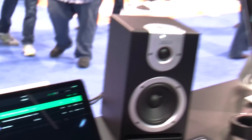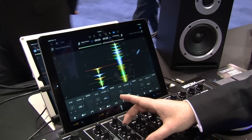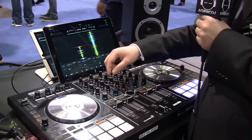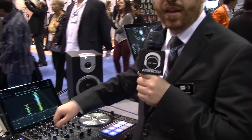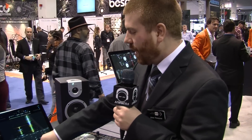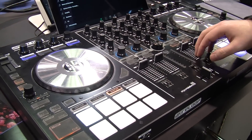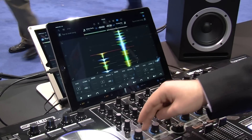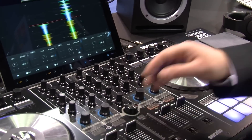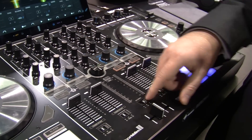It's a four-channel unit and you can stream all four channels directly into the iPad and mix from the controller. We've got gain stages at the top, a three-band EQ down to our filter section. The filter has high pass and low pass, and you can send it to the effect section at the same time — affecting delay and delay time as you filter up or down. There's a selector to recall your Spotify or iTunes library, and you can load up a track with the load keys on every single channel, with A/B selection and crossfader selection.